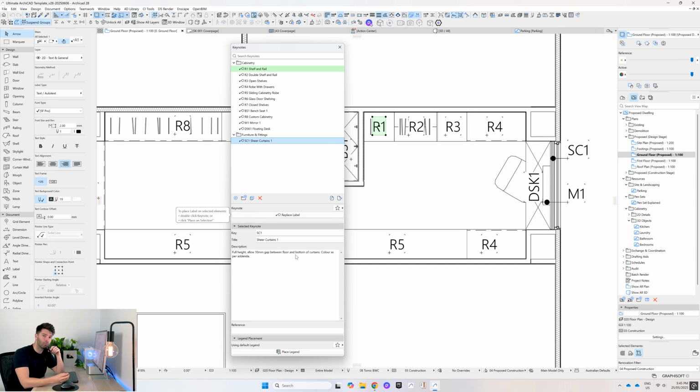The sheer curtains get into a bit more detail, you know, it's important here. Full height, allow a 10 millimeter gap between floor and bottom of curtains, color as per addenda. That sets the architectural tone and language, and then lets the interior design team do what they need to do. Now, this is just a teaser into keynotes. There are so many keynotes that we need to add into this project, but I thought I'd get started before it's too late. Because realistically, I'm going to be spending about a month adding thousands of keynotes into this project, so you guys never have to type in full height allow 10 millimeter gap ever again. You can literally click, drag, drop, repeat, and go through your documentation way faster.